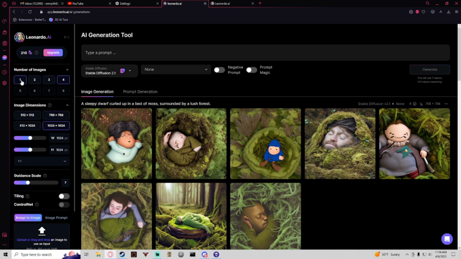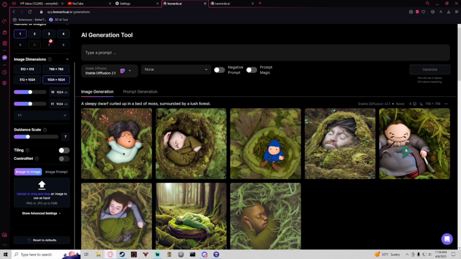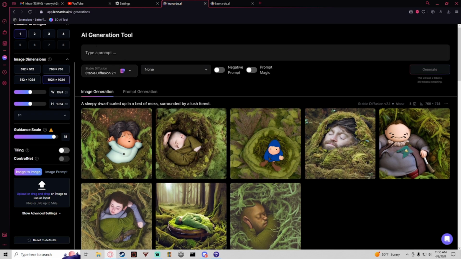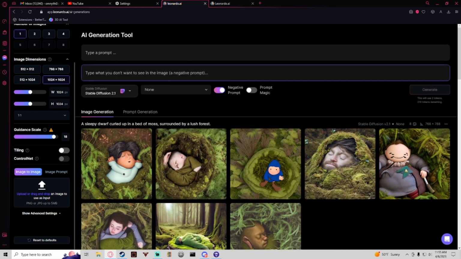You select your image size, and then you can ask it to make one image at a time, or have it do 8 images at a time, which is what I was doing before. You can make it so that your prompt is very, very important, although that can lead to some really weird results at times. You can also do textures and backgrounds, but we'll look at that in a moment.